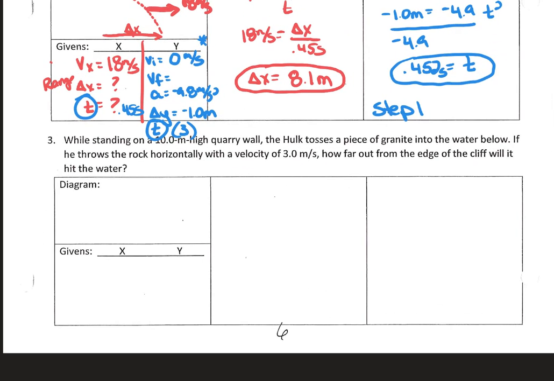So the bottom of 6 is another similar scenario, but instead of Lisa Simpson, it's the Hulk, the big green Hulk. So he tosses a piece of granite. And I don't know how you throw things. Sometimes you throw it up at an angle. But in this case, we find out that he really pushes it forward. There's a horizontal velocity, and it's a piece of granite, so it's not moving that fast. Well, it is the Hulk.